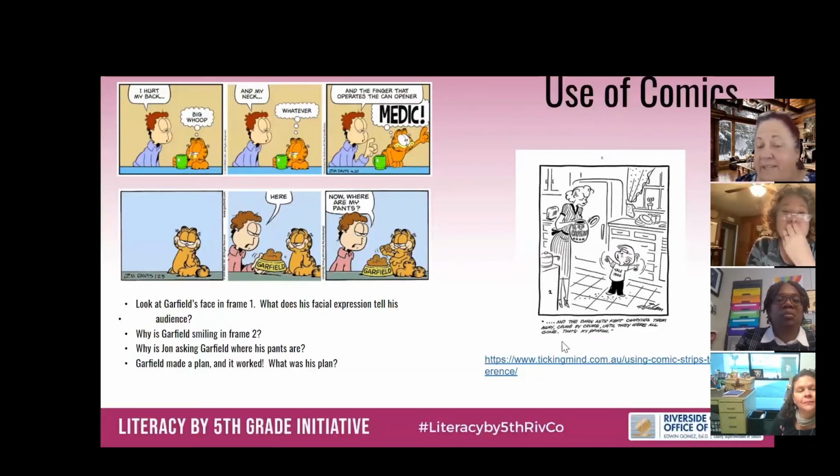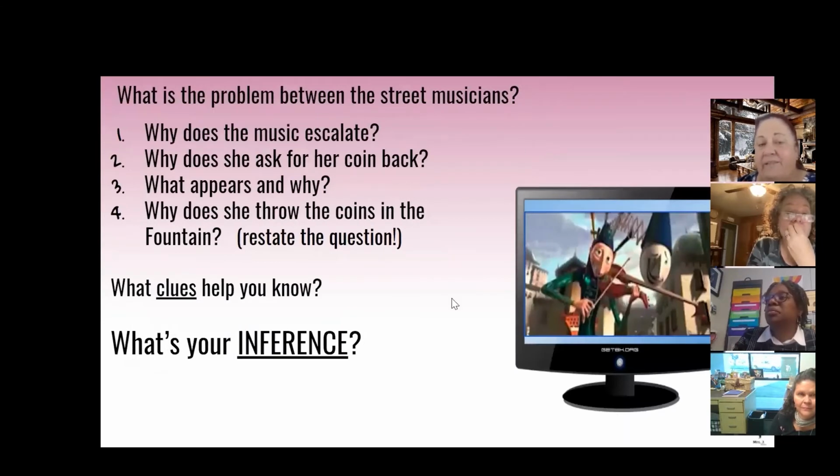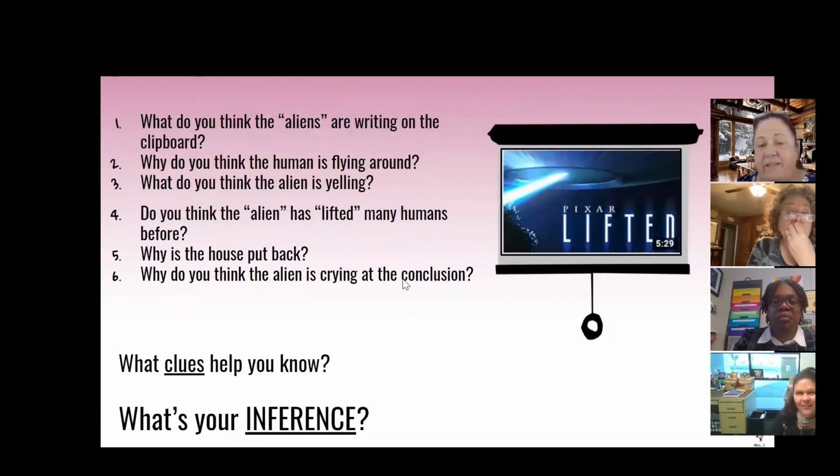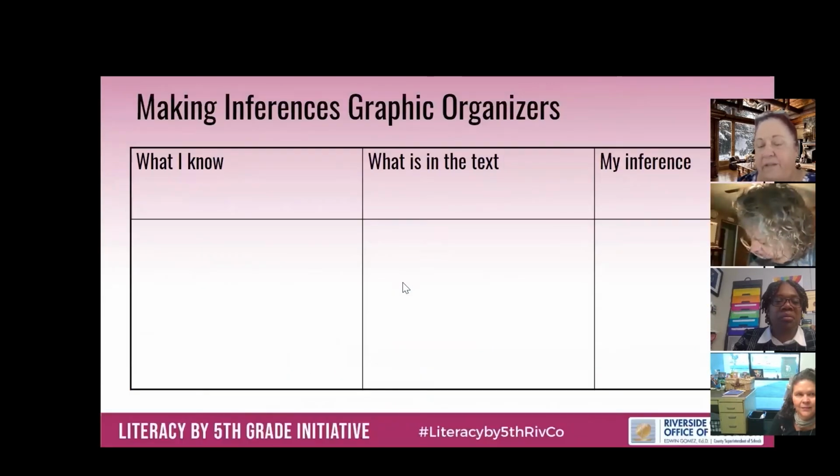You can use comic strips. And again, I gave you a link to a collection of comic strips if that's something that you like, especially if your kids love comics, you can use lots of different strategies. And then there's also a whole collection of Pixar short films that have no words in them. I've given you links, all of these hyperlink to the videos. So if you'd like, you can use video clips. So these are all just different ways to really develop this concept of inferencing. And you can zoom in on the different types depending on what you want to focus on with your students.